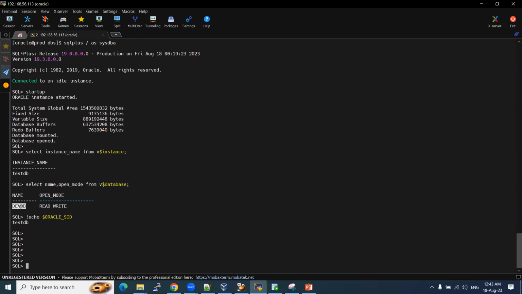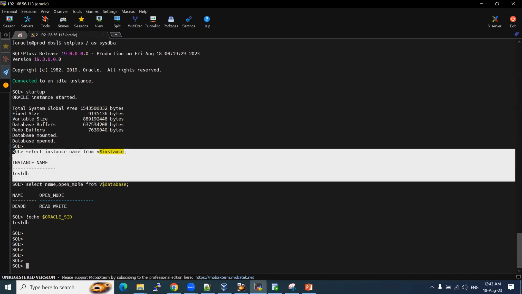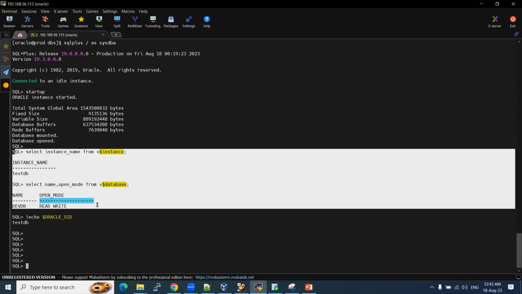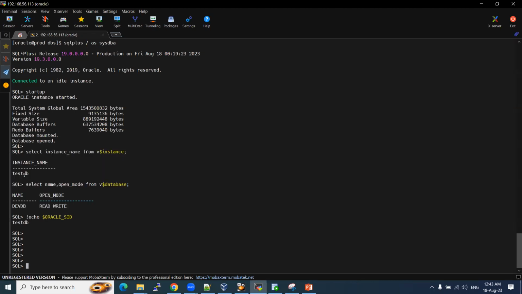Mistakenly or intentionally, one of my colleagues kept the SID name and the database name different. In real time in companies, if the client sees this, he may ask us to change the SID itself, make it devdb instead of testdb. That is one scenario. And can we keep the SID and database name different? Absolutely yes, no problem.